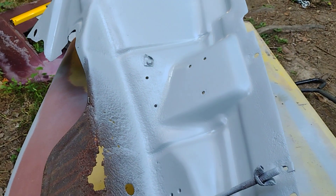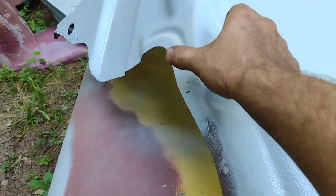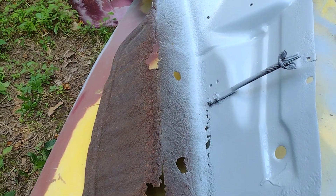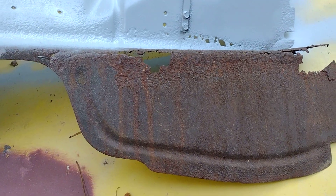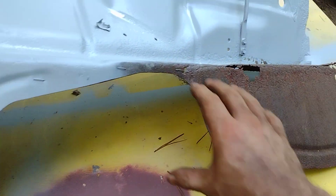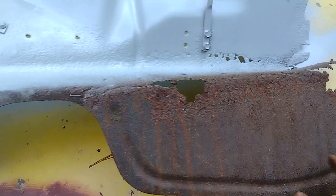It's got some pits in it but I think it'll clean up. This section I just left it alone because I'm gonna probably end up remaking all that. This whole section from right around that second bead right there, pretty much forward, it's gonna have to be replaced. We'll probably replace this whole strip all along here - it's gonna be some more work for sure. I think I could salvage this bead, maybe cut that off and remake and re-weld it back on to try and salvage some of the original look.